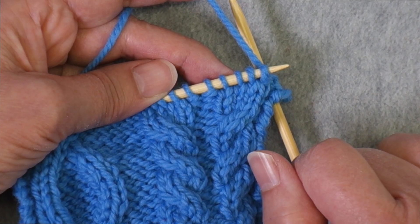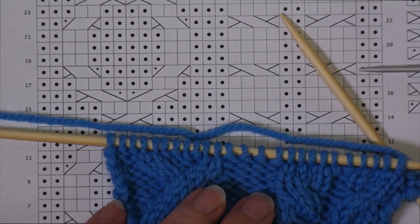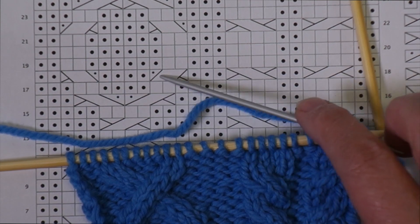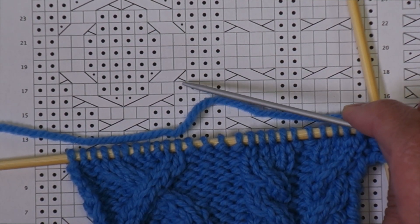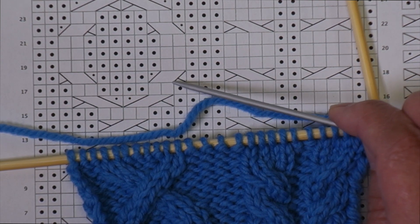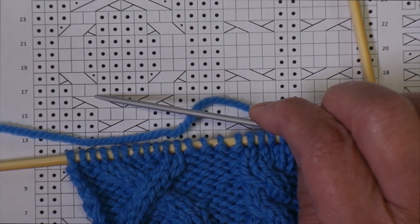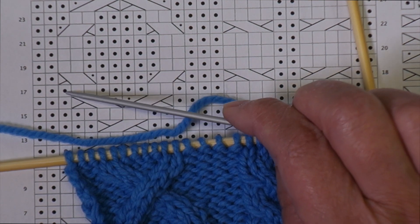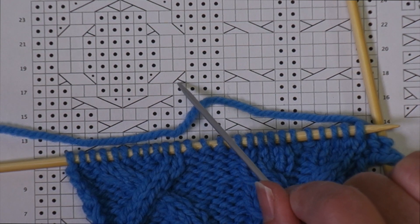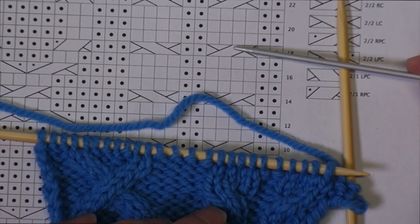I have occasionally used up to six stitches, but it gets a little tricky and I'd just as soon use a cable needle for that. So I'm about to work this cable row — I'm going to do a right-crossing cable here, a left-crossing cable here, and then for this cable there are three stitches involved. I did a whole video on reading cable charts, and I think it's really handy to understand how to read them because there's tons of information inside each symbol. It's also very handy when you're cabling without a cable needle to be able to read these charts.